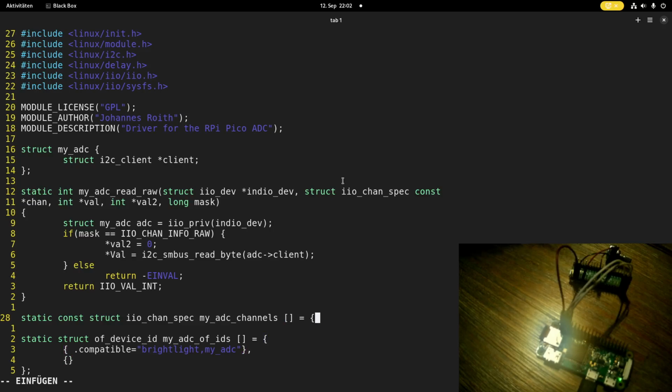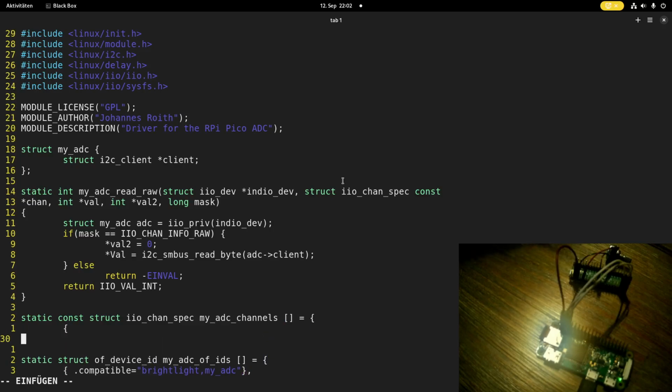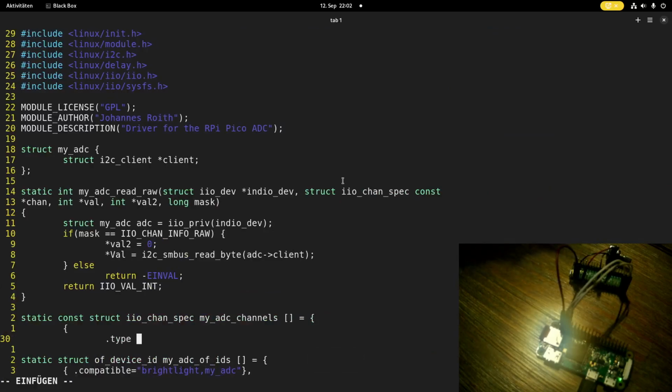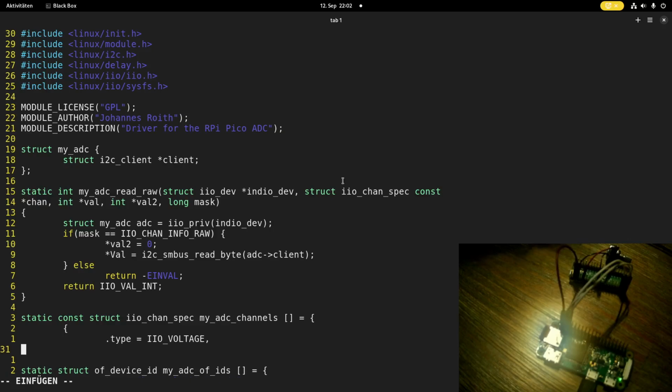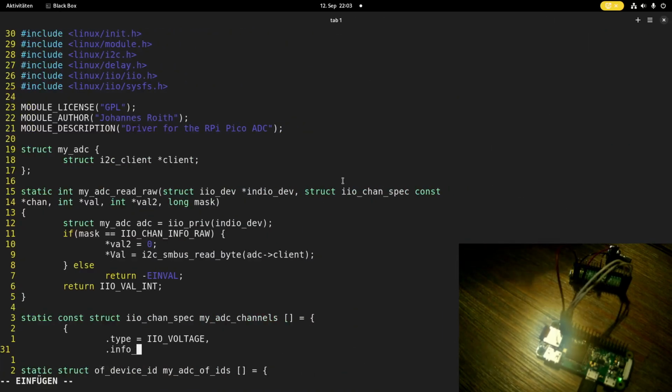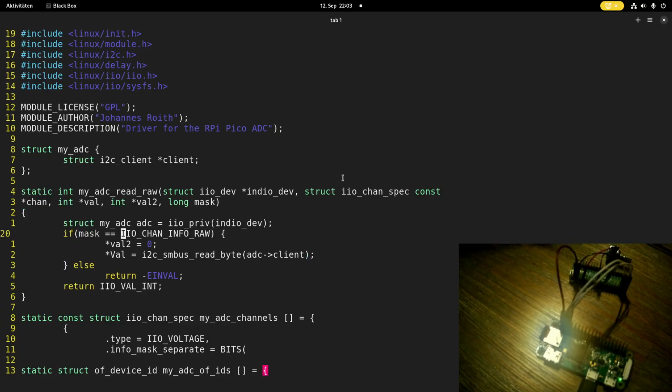This is an array, and this array only has one parameter. The type is IIO_VOLTAGE because we have an ADC, and info_mask_separate is equal to BIT, so we want to set the bit, and we only want to set this bit up here.